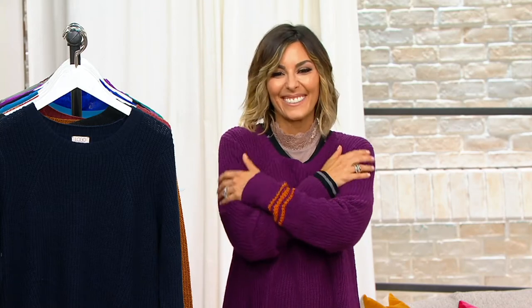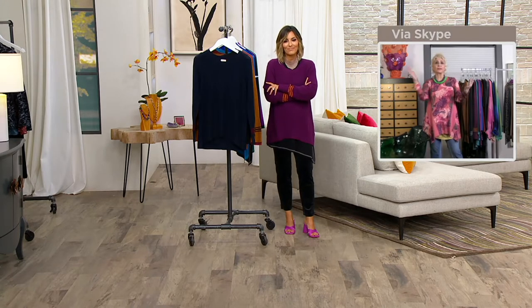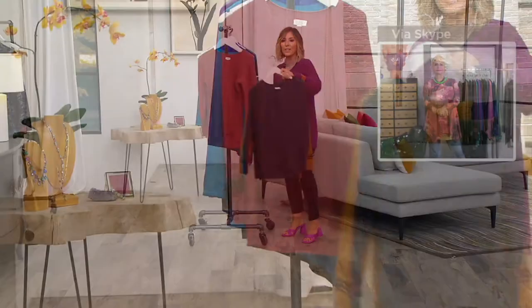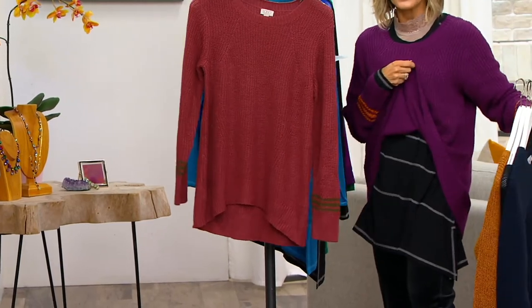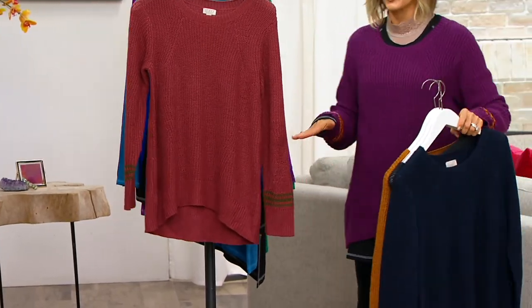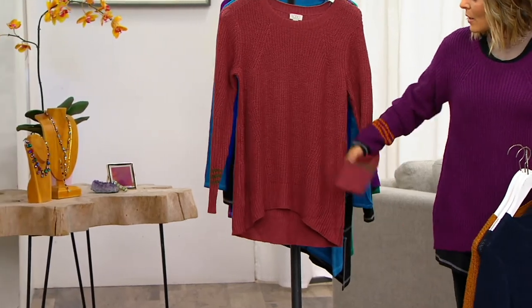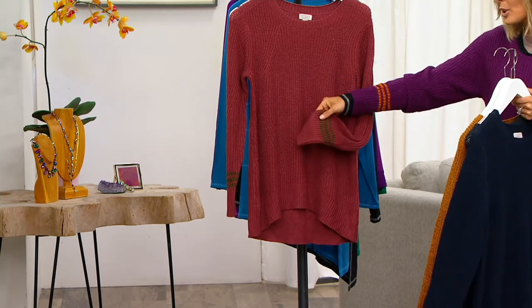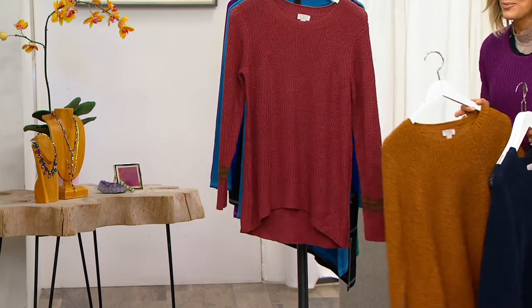I love doing sweaters with shorts — I don't want summer to go away. But there's that fun time at the end of August where you start to layer your flip flops and shorts. That perfect weather — maybe 65, 70 degrees — and this sweater is perfect for that. You'll love the length: 24 to 30 inches. If you're a leggings lover, put a long tee under it and you've got great coverage. Apple Butter — do not wait, only 300 left, with that beautiful green stripe.